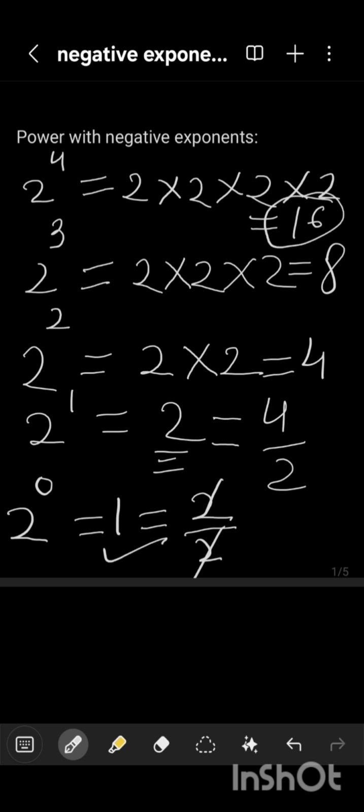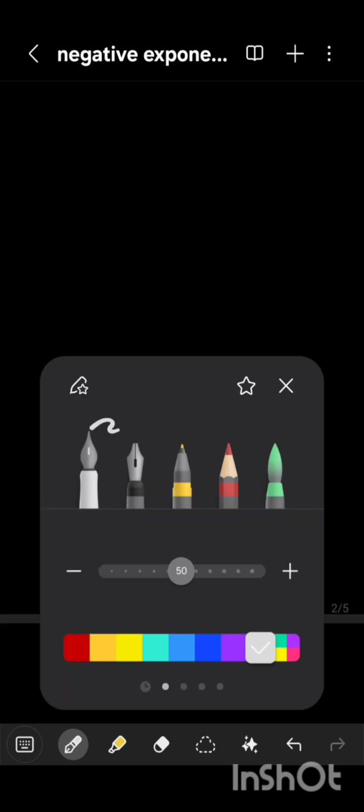Here you can put an idea why I used to say like this, because when you have the number 2 to the power 1, then you will be dividing it by 2 and then answer comes 1. Follow this series every single time what we are doing. So here you can see that as exponent decreases by 1, the previous number is divided by the base 2. Okay, this is the basic concept.